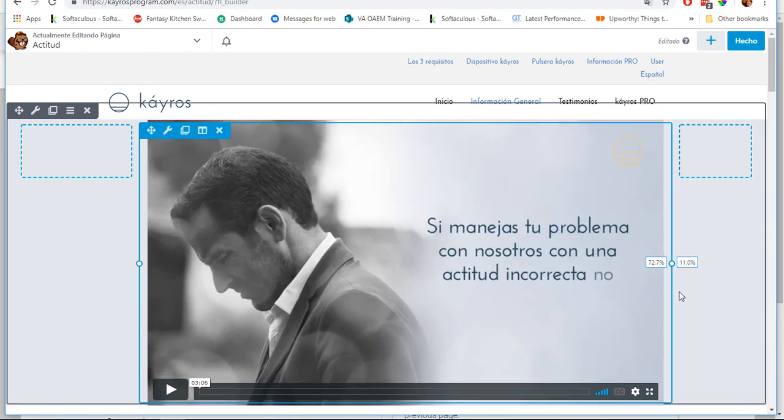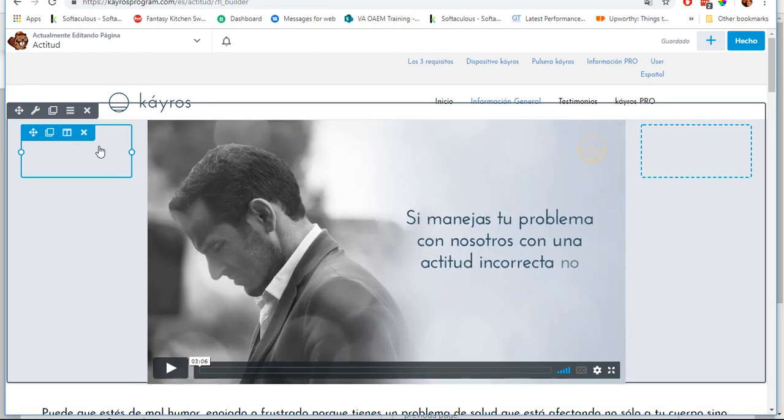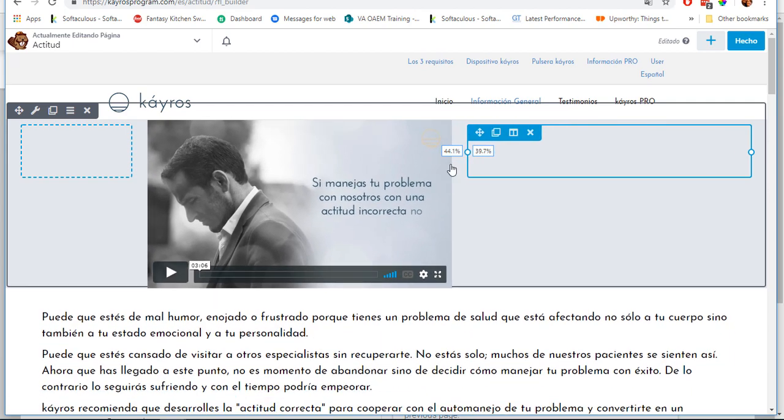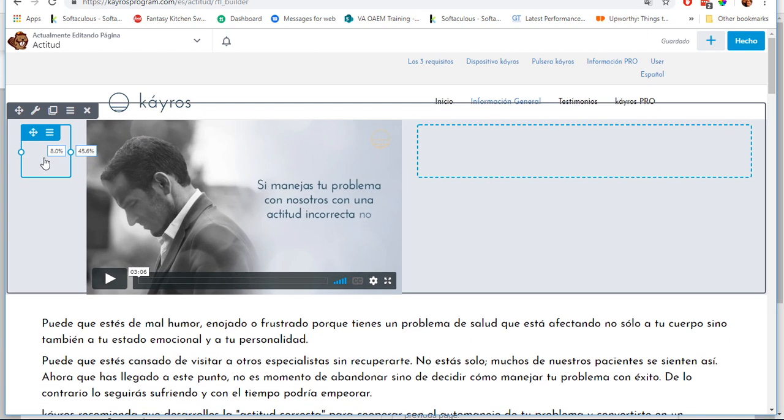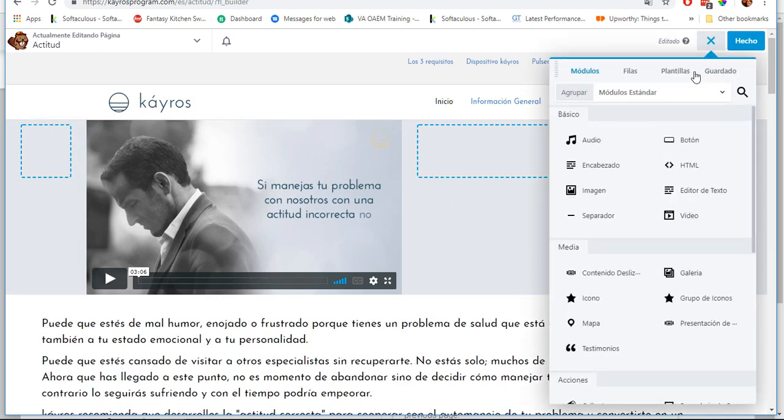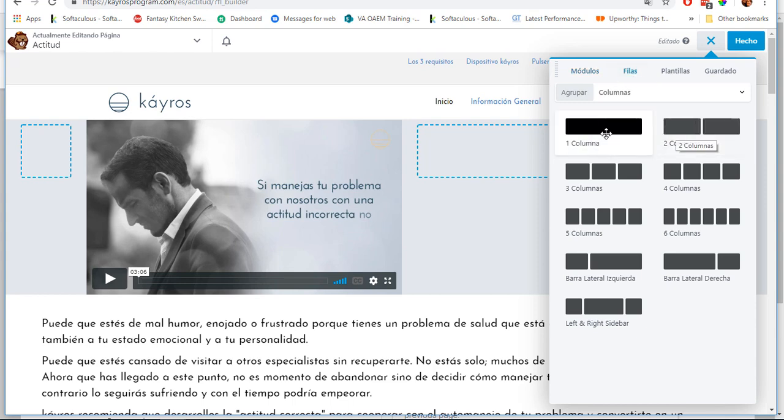And there's two ways you can make these videos here. Here I have a 3-column setup, which I like because it allows me to move things more to one side. If I want to move this video more on this side, it's not just always right in the middle. All pages are controlled by columns: 1 column, 2 columns, 3 columns, 4 columns, depending on how many things you want to add. It's nice because then you have exact sizes on columns.